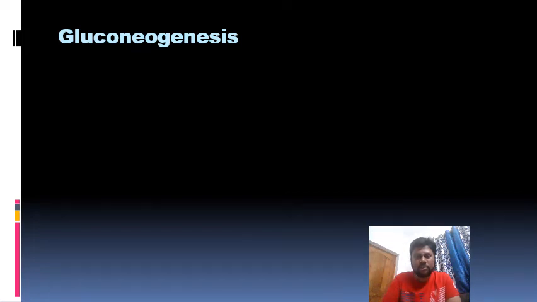Good morning. In this video, we will be discussing the pathway of gluconeogenesis. Normally, the diet we take in can maintain the blood glucose level for some 4 to 6 hours. That's the reason exactly after 4 to 6 hours after breakfast, you are taking lunch. And again after 6 hours from lunch, you are taking your dinner.